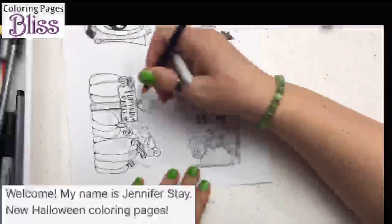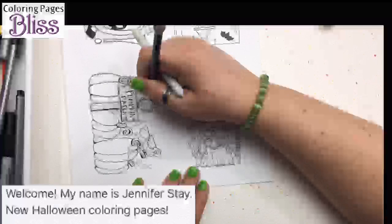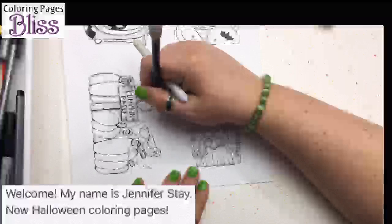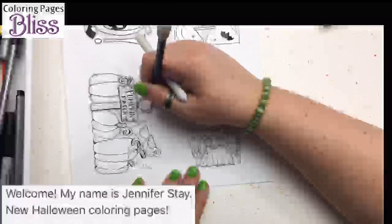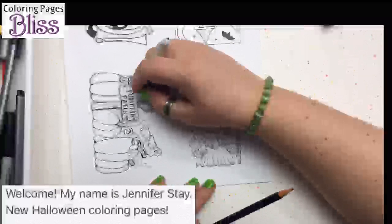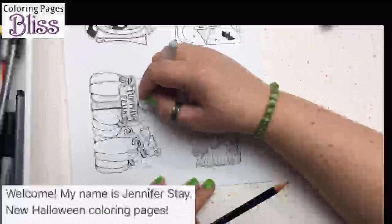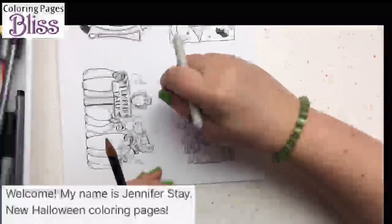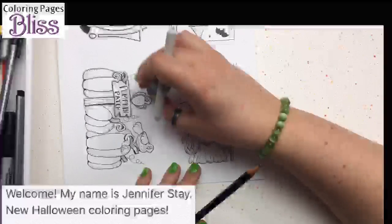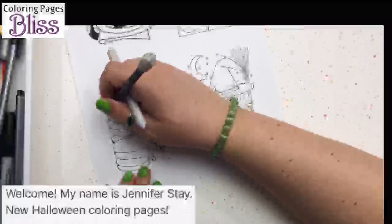There, that pumpkin looks cute. Now we'll do this little crow, or whatever kind of bird you want to make it. Little beak. Don't want to be too fussy here because this is such a small drawing. We don't want to muddy it up too much with the shading, just enough to give it some dimension. That's probably good enough. Make a bit of a point here with this eraser so I can get in there. Good. Next pumpkin.